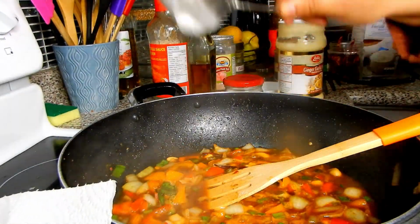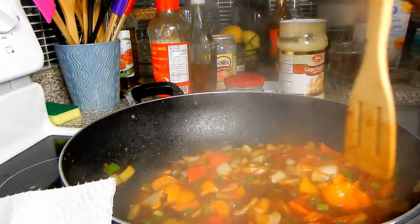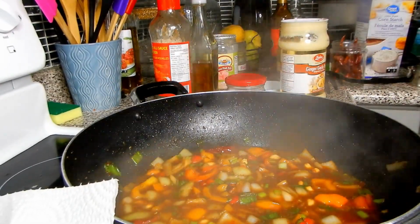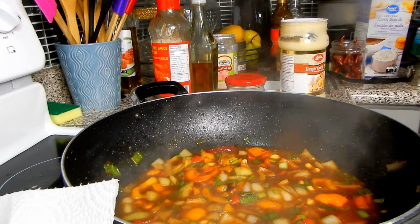And I'm going to dilute about a teaspoon of cornstarch in some water just to thicken up my sauce. And then I'm going to be adding my chicken that I air fried.